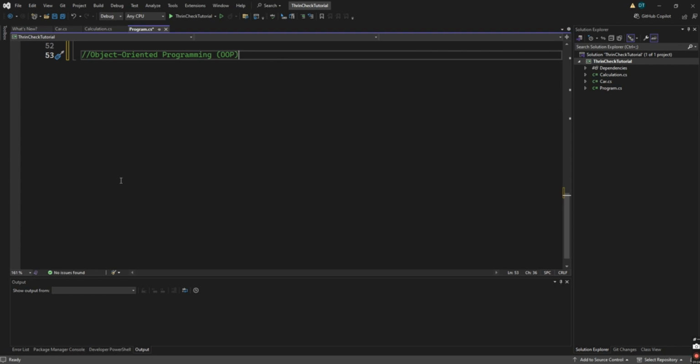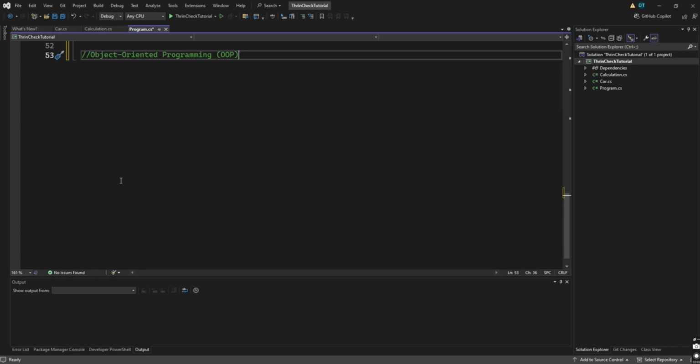It's focused on organizing your code in a way that models real-world entities and relationships, also making it modular, reusable, and easier to manage. Following the object-oriented principle makes your code modular, reusable, and easier to manage. You understand? It's a programming paradigm centered around objects rather than actions.